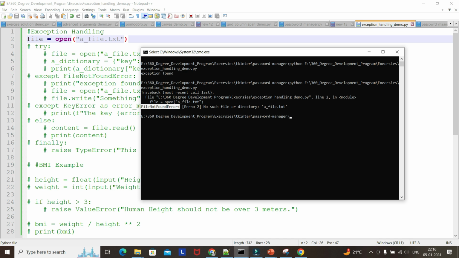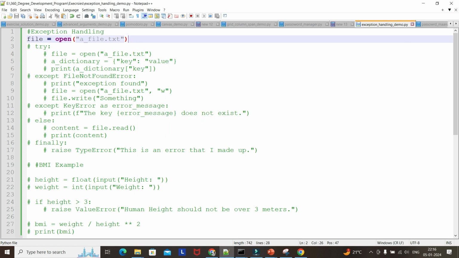That's why we got this error. So our code failed. But if we already know this can happen, then to gracefully exit, we will be using exception handling.